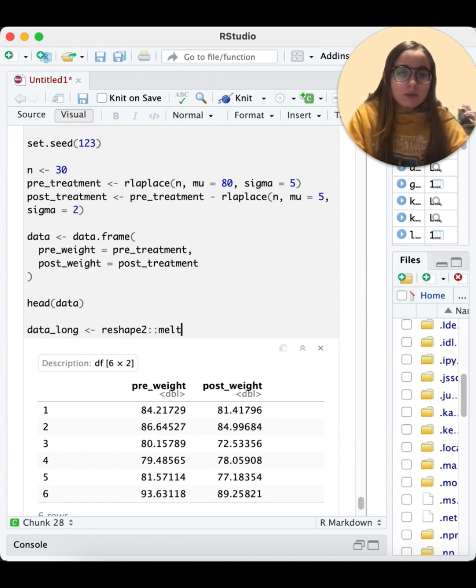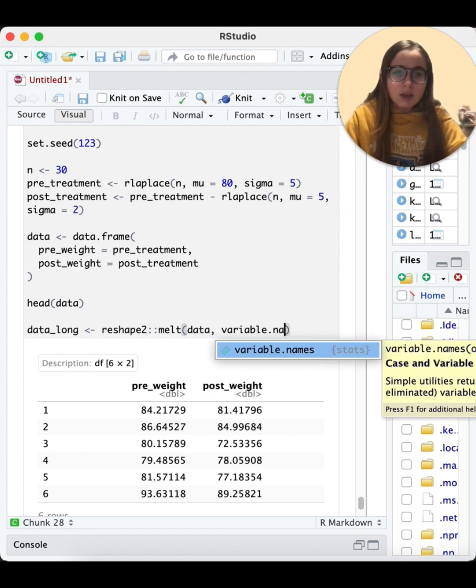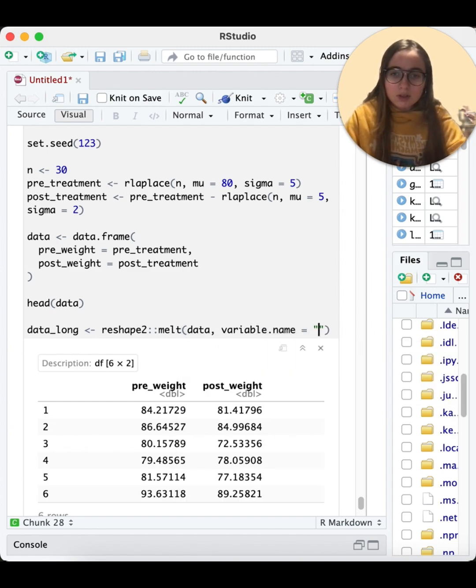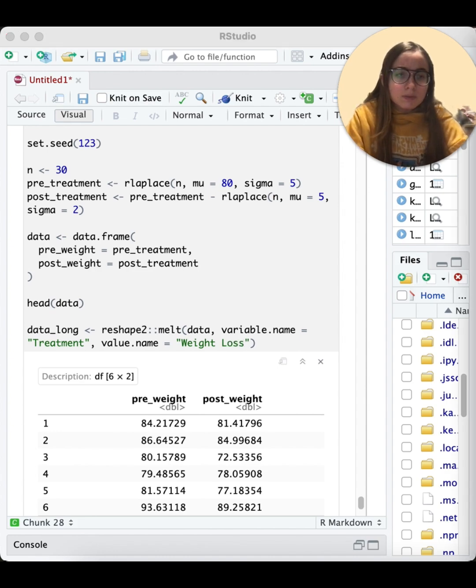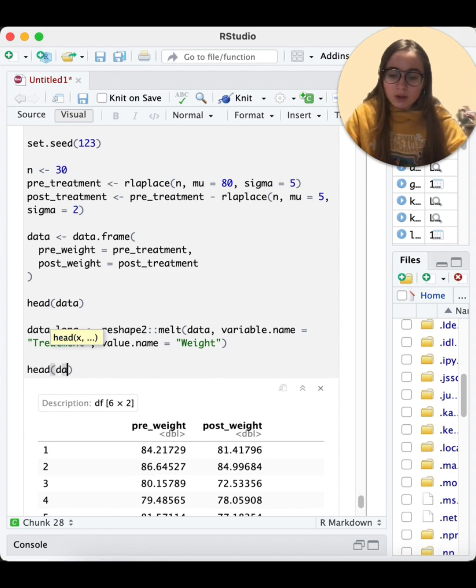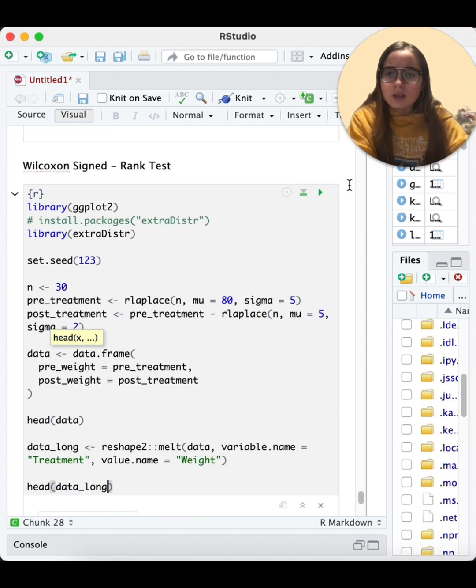And then data, say variable.name, we'll give it treatment, and value.name weight. And if we now look at the head of data long, you'll see how it reshaped it.